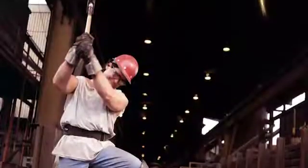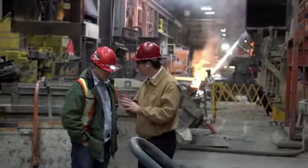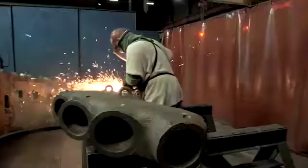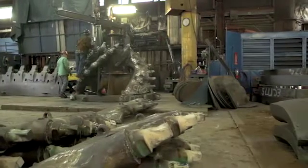Nearly 3,000 people speaking such diverse languages as Portuguese, Chinese, Spanish, Russian, and English find employment at Esco. Each Esco foundry is uniquely equipped to make products for the mining, dredging, and construction industries. In this brief presentation, you'll see the production process for a dredge cutterhead, a vital tool used in such places as the Panama Canal.